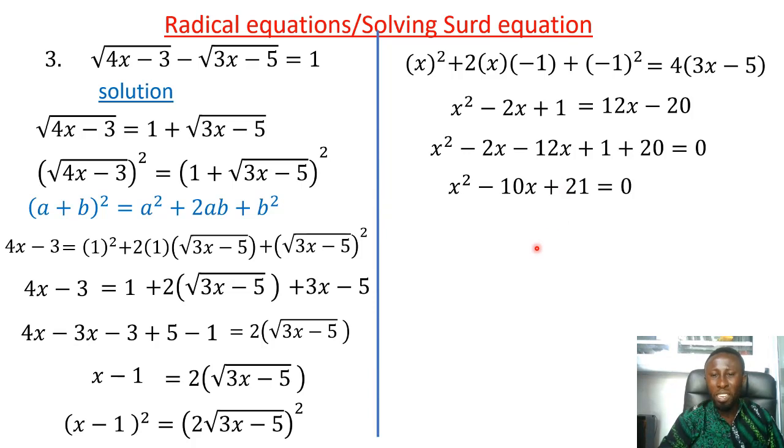Then we got what? A quadratic equation. I don't know how to do the quadratic equation. You will do quadratic equation on polynomials, which you are not there. Okay, so this one in VGHS, we have done that. So you find the factors, right? So a factor that if you add, you get negative 10, but if you multiply, you get 21. So here, let's use the calculator to do that, okay?